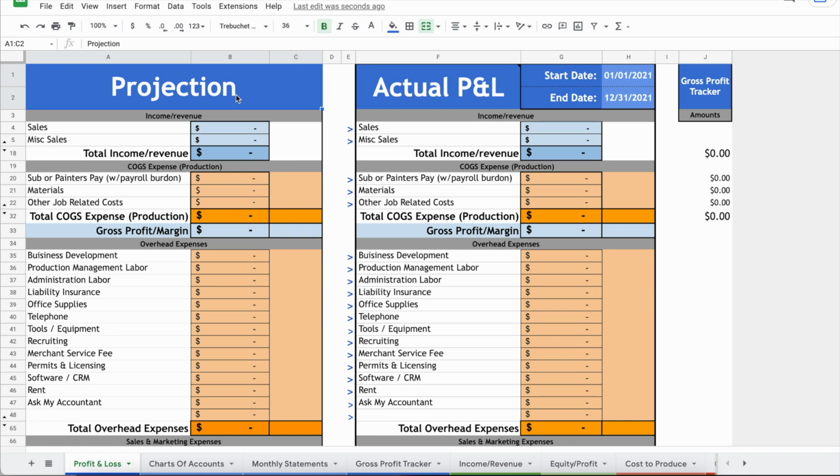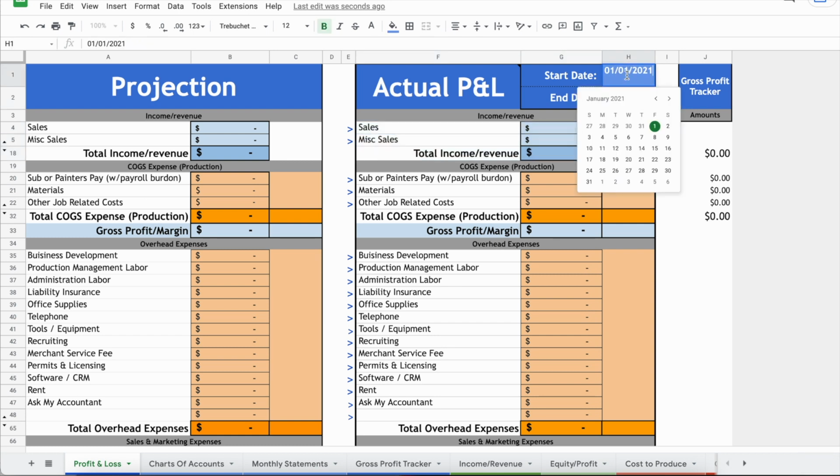Every mentor or successful entrepreneur I've spoken with has always gone out of their way to mention you need to know your business's numbers, and that is what this spreadsheet is designed to help you do, to really understand the numbers of your business when it comes to accounting and financially. So this P&L here is going to show you how much money you've made or brought into the business for the dates that are outlined here.